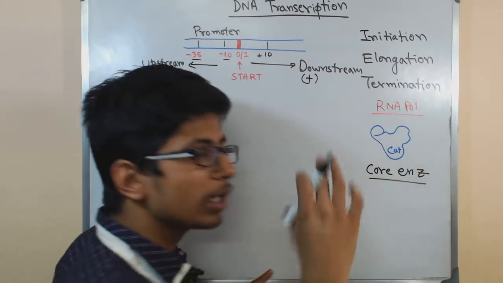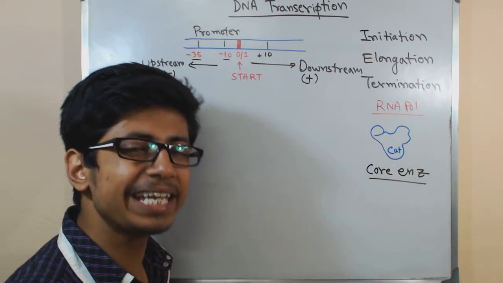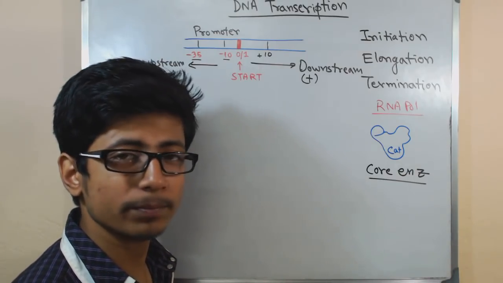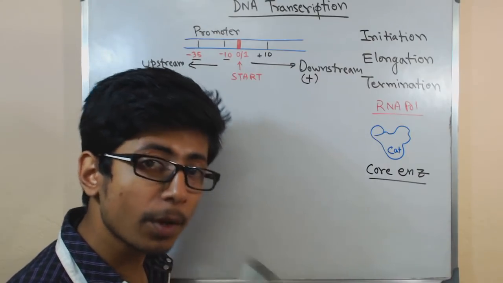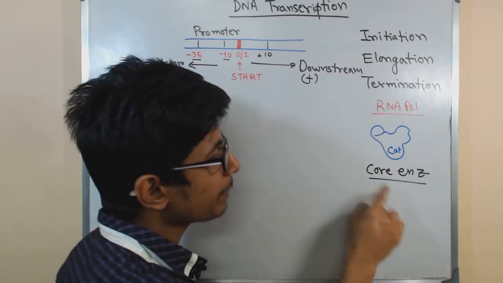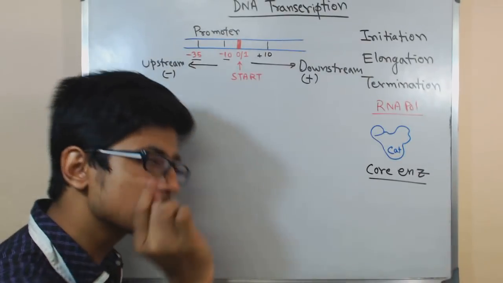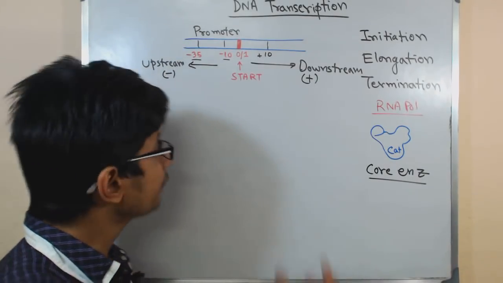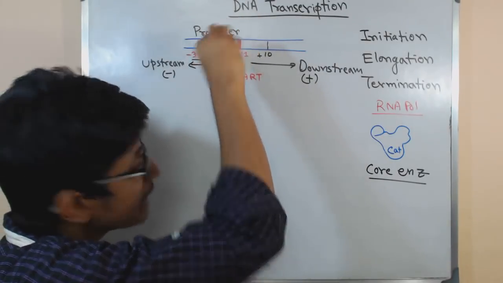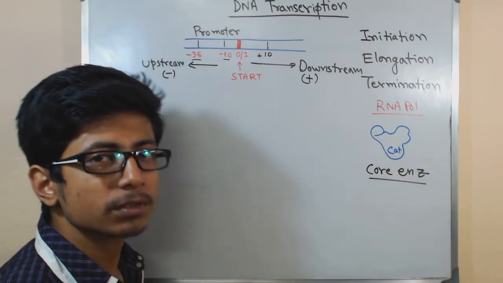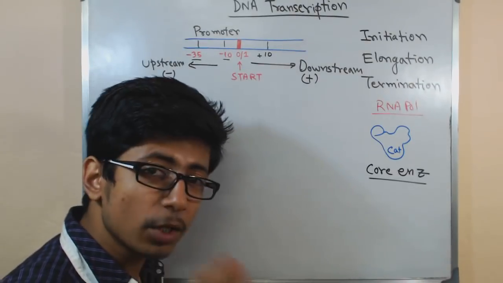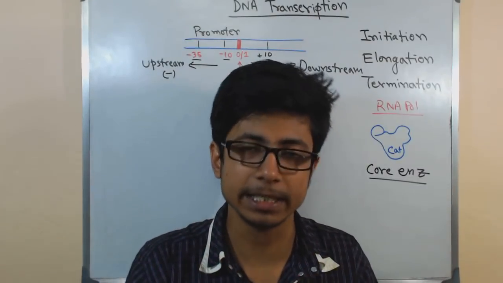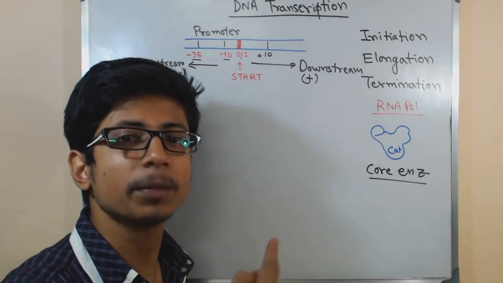And this core enzyme called RNA polymerase can bind with any DNA sequence. It can bind with any DNA sequence, no problem. But the problem with this core enzyme is that it cannot recognize the promoter sequence on its own. It can bind, but it cannot recognize the promoter sequence. And if it is unable to recognize the promoter sequence, there is no way it can start the transcription. Okay. So for the recognition of the promoter sequence properly and also to bind with the DNA sequence tightly, it requires a factor, a subunit.